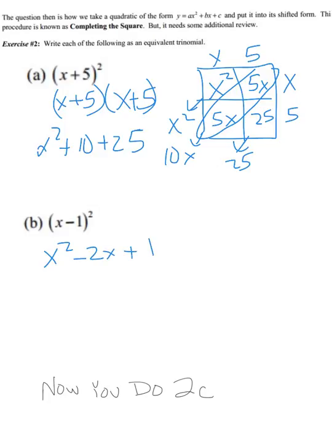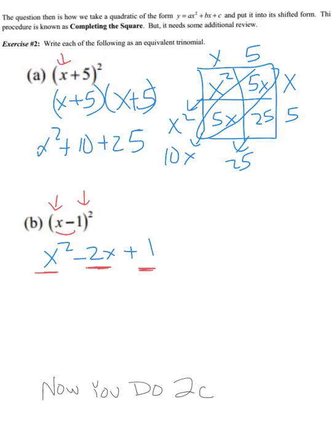Now a shortcut to all this. If you don't want to do tabular when you get one of these, all you have to do is square the first term, which I did, get an x squared. You can square the last term for the last piece. -1 times -1 is +1. And then you need 2 of these to multiply together. Well, what's -1 times x? A -1x. So I need 2 of those -1x's, which makes -2x in the middle. Go back to the top one if you want to make a look again.